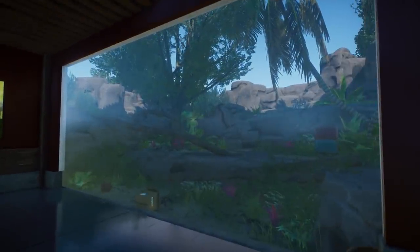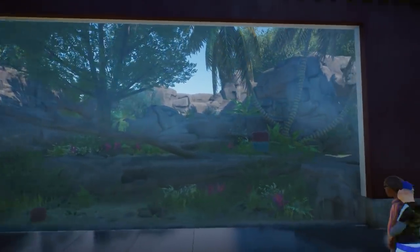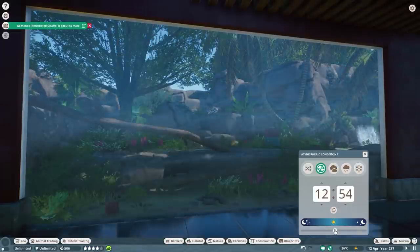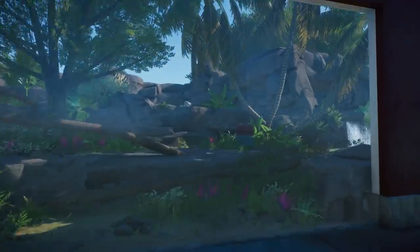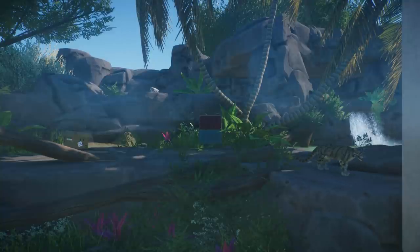Is he playing with the box or something? It sounded like that. Let me just change the lighting a little bit, because you know me and my lighting. There's not that much lighting, so we have to live with what we have right now. Look at you! Hi, cutie. They're really pretty. They are really, really pretty.